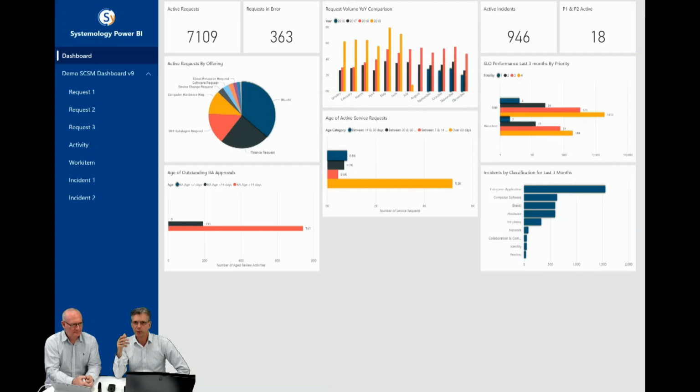Some of the other items, just at this headline dashboard level: we have a look at incidents, and at a headline level for incidents, it's really around performance. What I think makes sense is looking at your SLO performance, and then your classification of incidents and how that's running. They're just key headlines at that dashboard level.